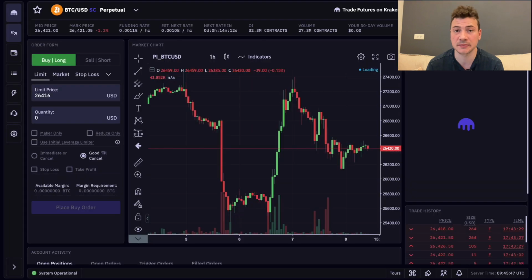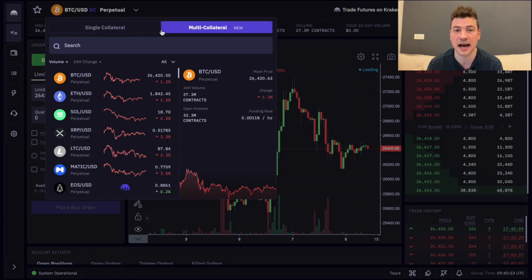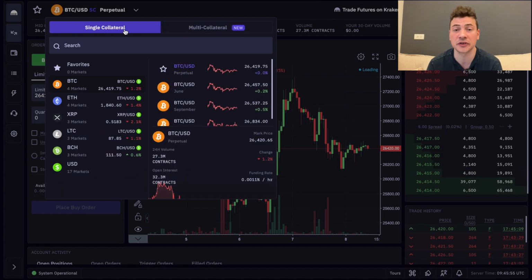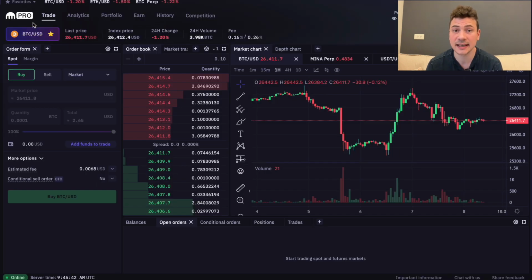The Kraken Futures platform, as the name suggests, is purely designed for trading futures, which itself is more advanced compared to just buying or converting some crypto. It was developed as Kraken extended its product offering into futures trading, enabling leverage and offering more advanced order types, stop losses and take profits, and so on, required by futures traders. And last, the latest addition, Kraken Pro. Kraken Pro combines spot and futures trading.